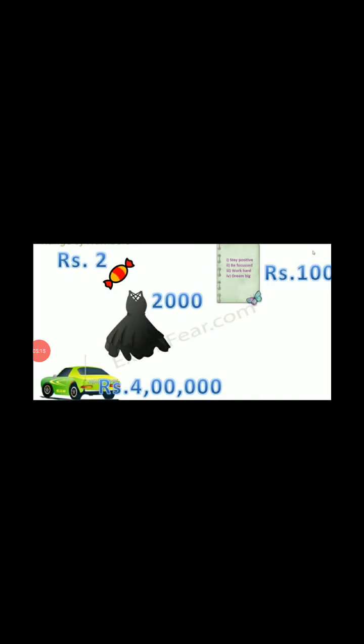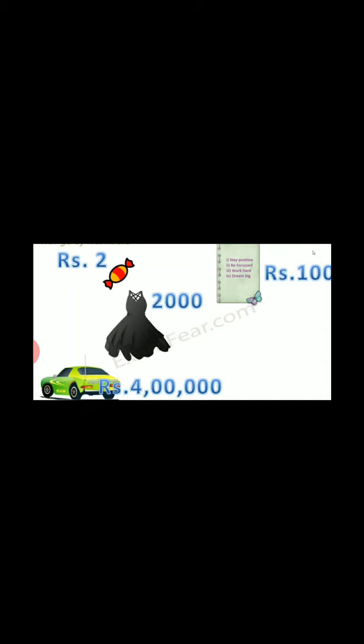We can also see some more situations in which we are using numbers, and these situations indicate why it is so important for us to know about numbers and their various aspects. When we go to the market and I want to buy a dress which may cost me rupees 2000, how are we indicating the cost of the dress? In numbers, which is a 4-digit number. If I want to have a toffee which may cost me rupees 2, how am I indicating the cost? With the help of a number.